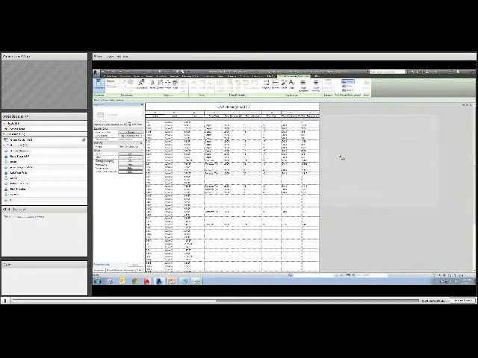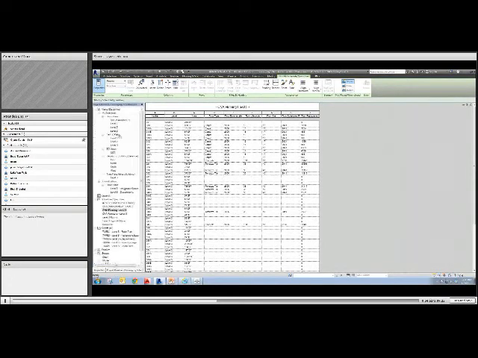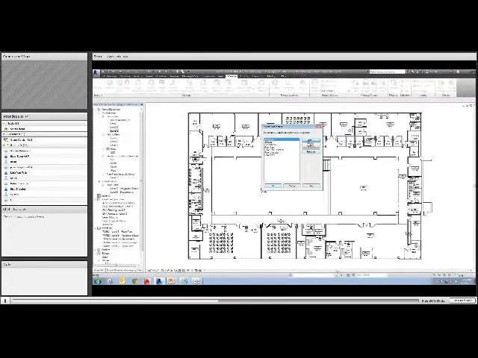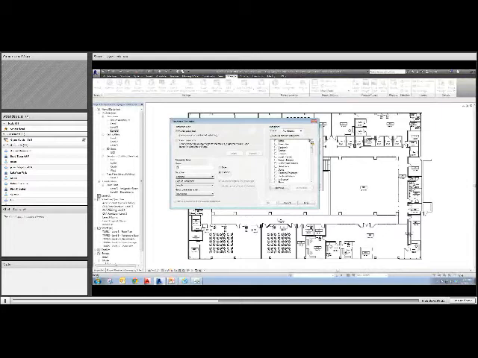Let's take a look at some of the other options for scheduling information. There's so many things we can do in schedules, especially with the latest version, 2014. If you've used 2013 and before, you can see already that the actual layout of the schedules is quite a bit different. We've got headings, we can add images up in here, do all sorts of goodies with that.